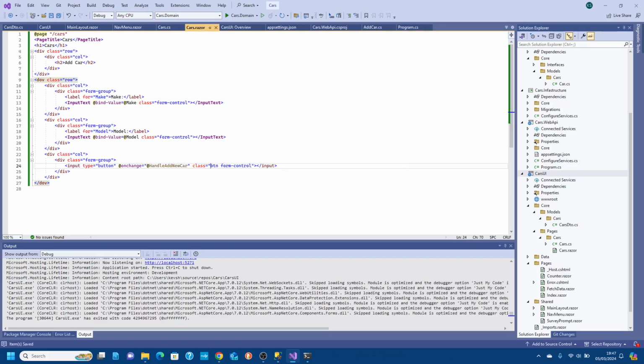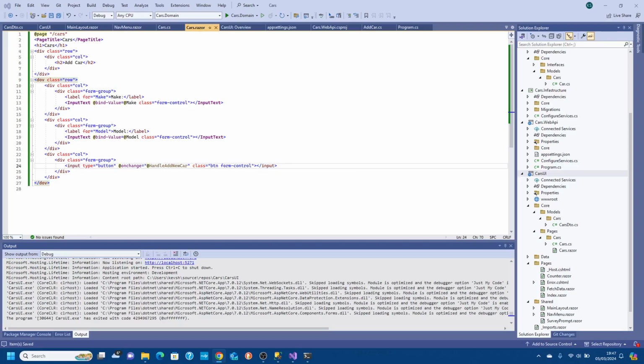Okay, so there's quite a bit more to cover. So what we're going to do, try and keep this as simple as possible. All we want to do is add a car via the UI. So we've got a page, we've got a function. How do we actually get it to post up to our server?